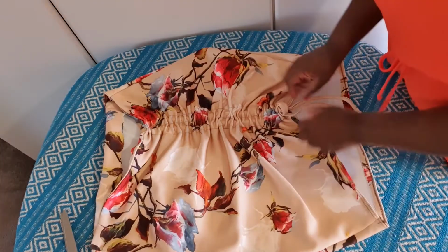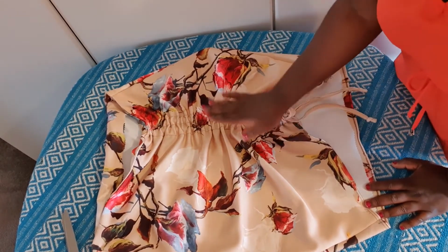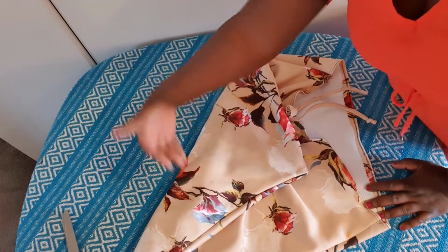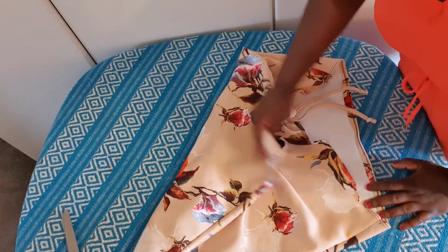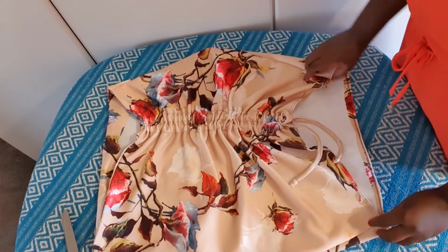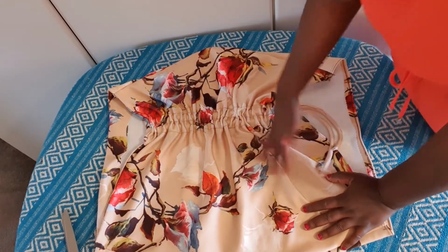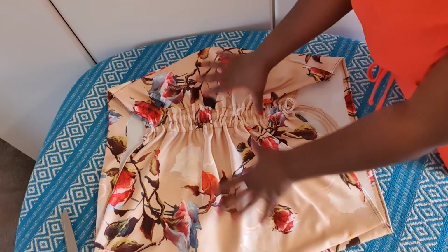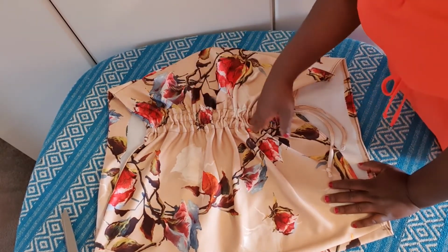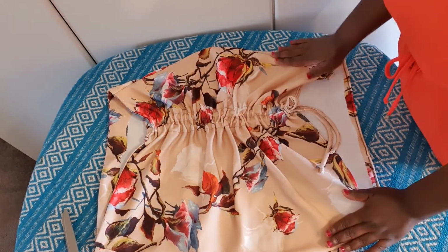You can make your strings longer if you don't want to put them by the side, because mine is by the side. You can put it at the center. Some people can even put it at the center back. It depends on what effect you want. So this is how you can make your ruched skirt. You can actually make a dress, so you can make a bodice and attach it to the top and come up with a dress, or you can make a bodice and make a skirt. You can make a circle skirt and add this ruching effect, because now you know how to do it, isn't it?